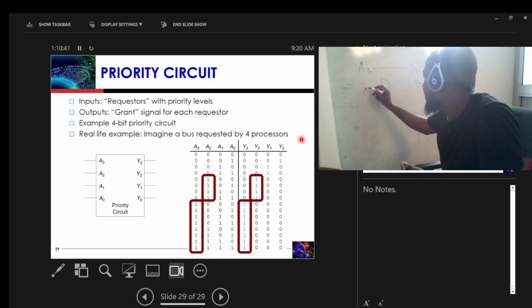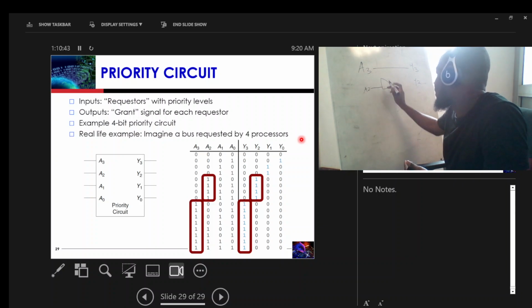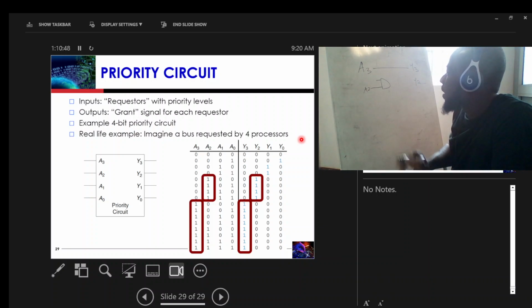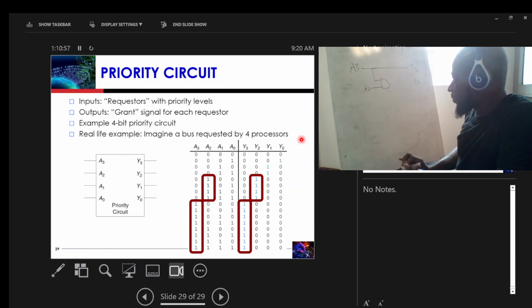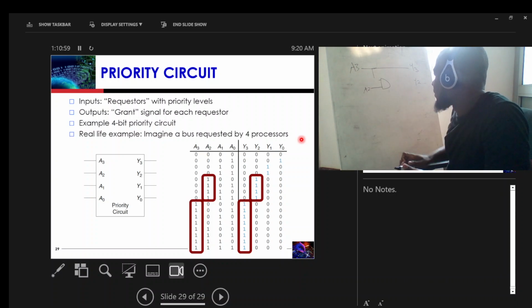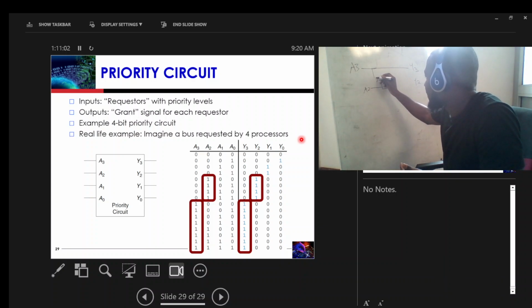We have A2 here. If A2 is 1, it actually depends on A3, so we have to connect A3 here. But then we have to use an inverter here, or for some, just use a circle here to indicate.